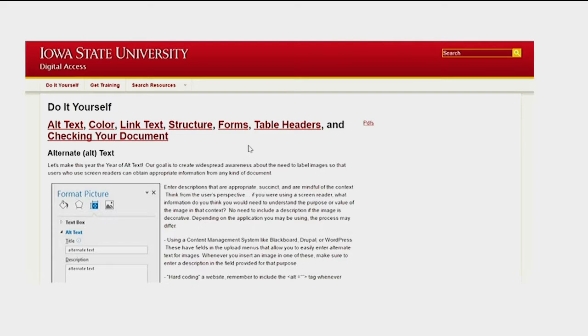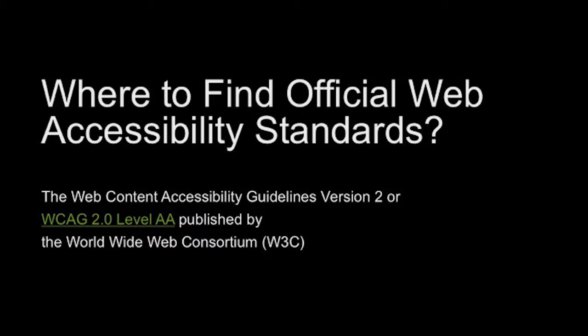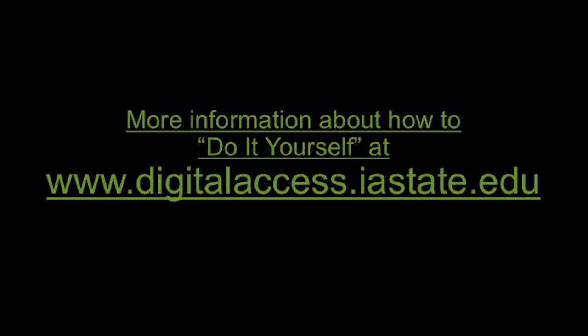So the official standards, like Maureen already said, is the Web Content Accessibility Guidelines. If you want to go through it, it's an extensive document. It's very comprehensive. My recommendation to you is to start prioritizing. There are things like alternate text that you can do automatically while you're creating a document, and then they don't take that much effort. But these are the guidelines that the university has adopted as of now, or as of some time already.